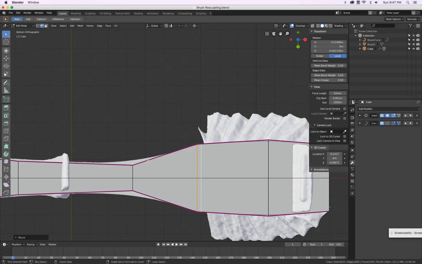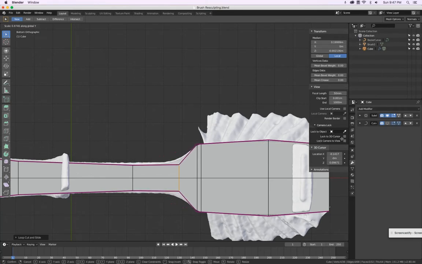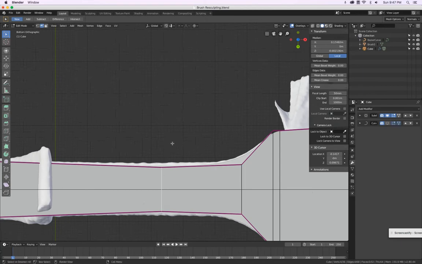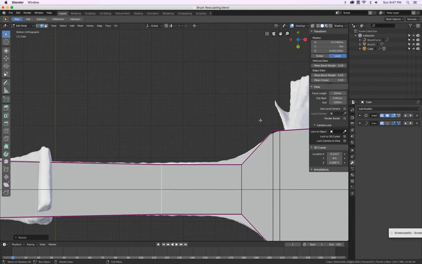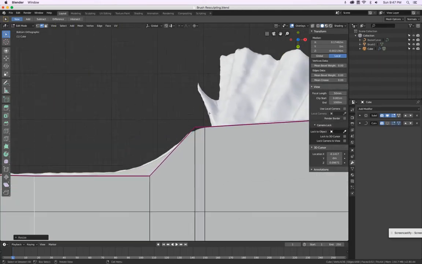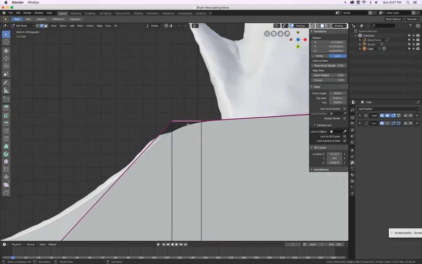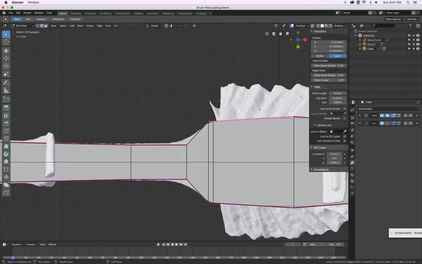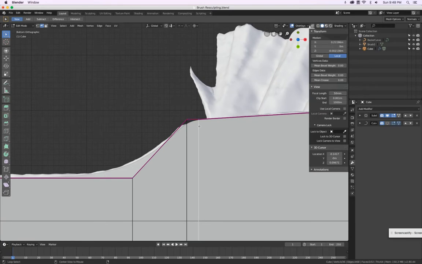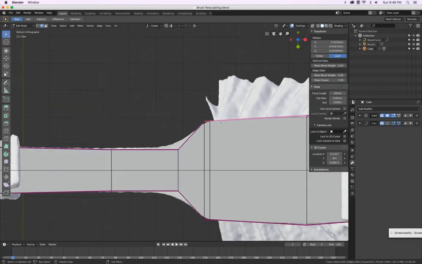So control R, make a loop cut, S and Y. Yeah, there we are. There we get that curve. Alt click this, S and Y, we make it wider again. Okay, very good. You can see that this line is flat and then this actually gets an angle. That's not good. I want to have a nice arc. So I alt click this edge, GG, slide it back, and then GG, slide it forward. And you see now they are at the same angle.